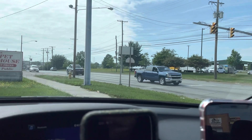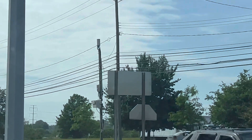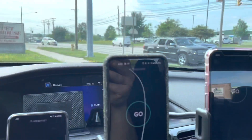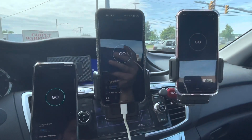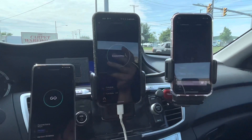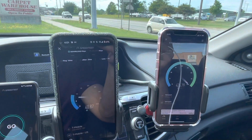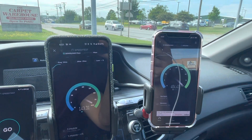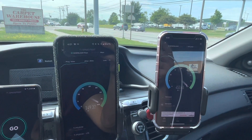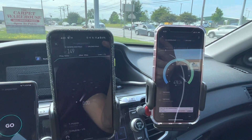Also, you'll see the Band 48 CBRS small cell over there — that connection should be really fast, so we should be seeing good stuff from both Verizon and T-Mobile. We'll start with the iPhone 12 on LTE mode for Verizon on the right, and then we've got the N41 going on in the middle on the Google Pixel 5. This is Brook Park Road — I'm in Parma, Ohio, or this might actually be Brook Park.